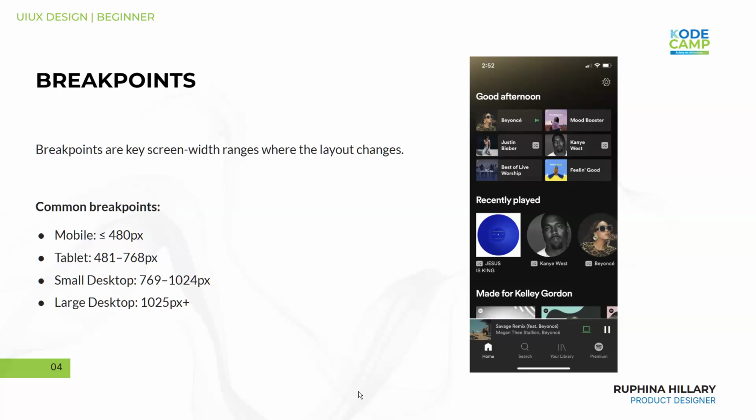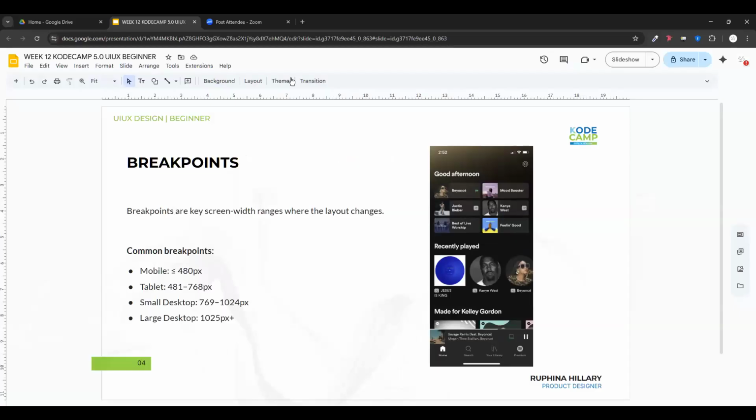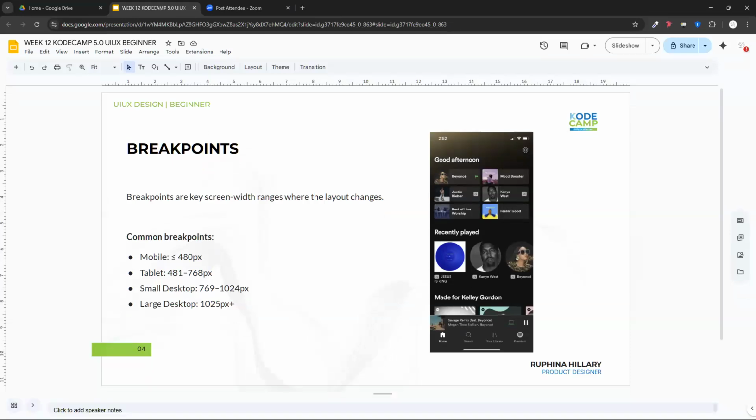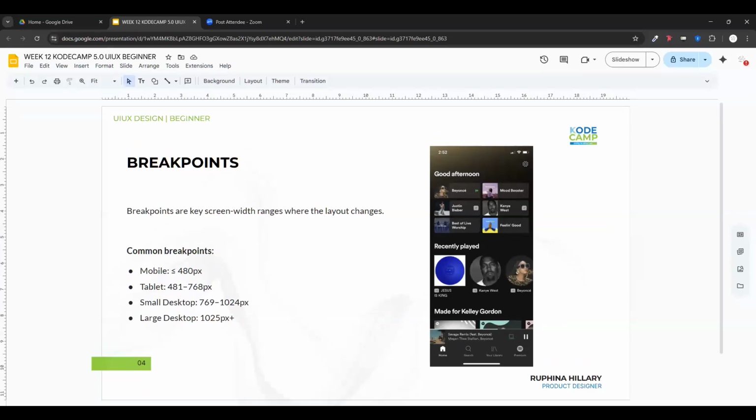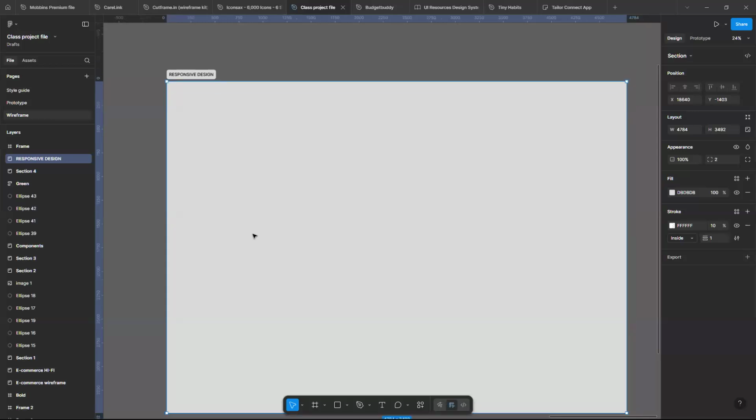So let me just share my Figma, where I can show what I mean, right? Okay.